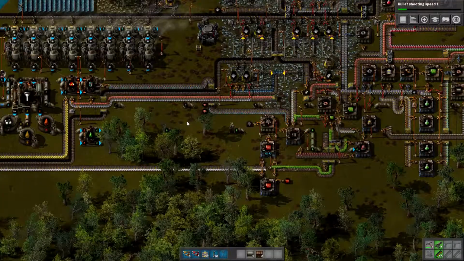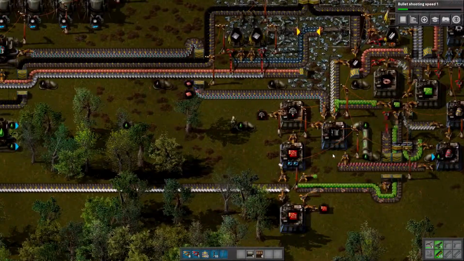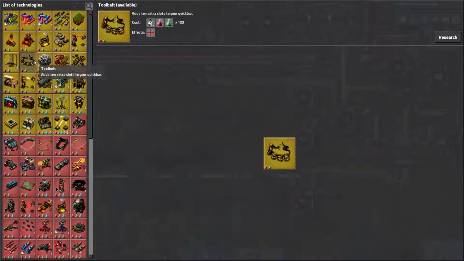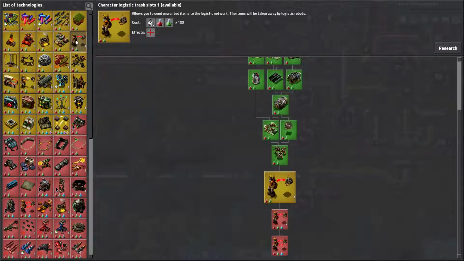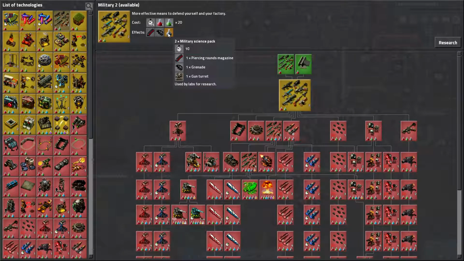So what do we need for blue stuff? Do we have it already going? No, I don't think so. Yeah, no, I didn't think so. What do we need for blue? Blue. Wait, what? What's that? Oh, military science back. Oh, okay. Interesting.